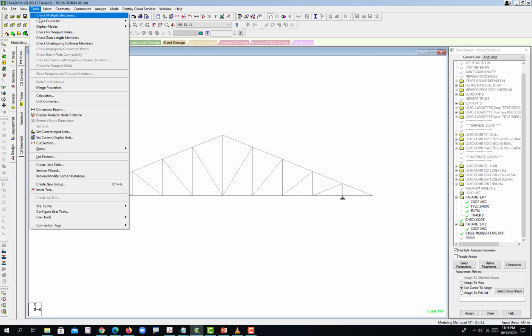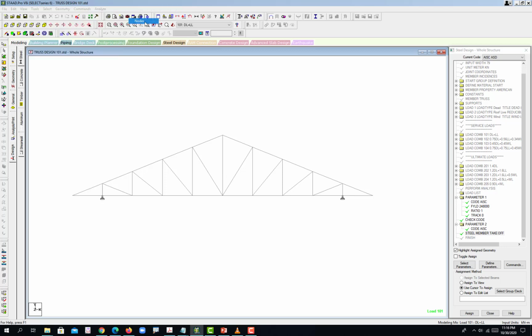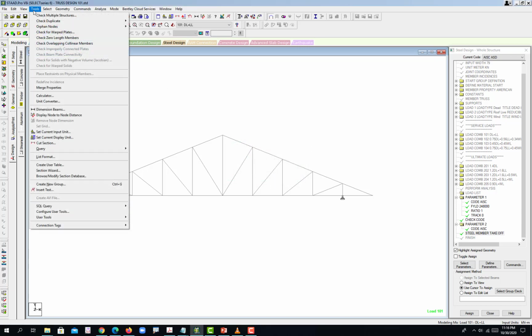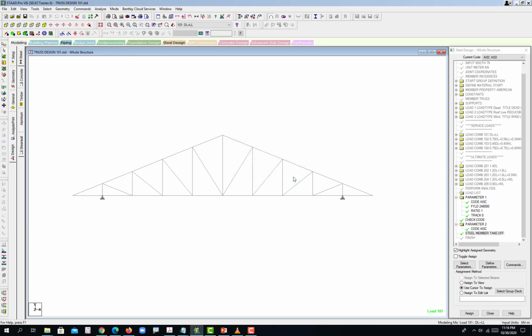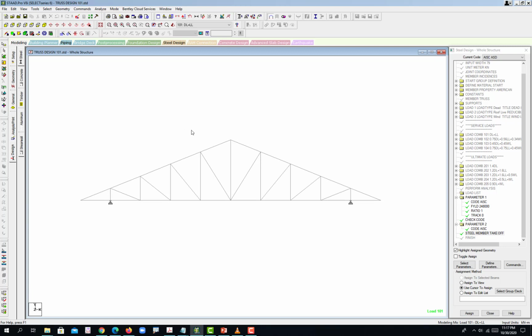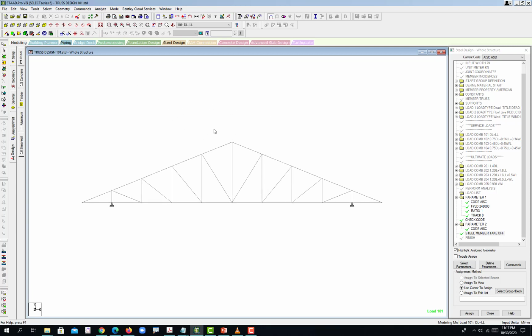So you check for duplicate nodes, okay, 0 tolerance, 0 meter tolerance, no duplicated nodes. You go with tools again, check duplicate members if you have a duplicate members, no? Especially if you have so many members that you have modeled on your workspace. Okay, so we're done checking that one.